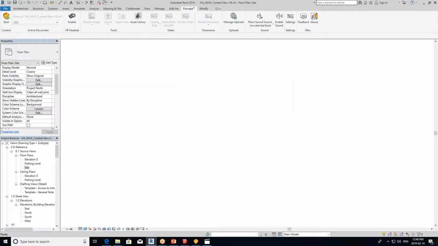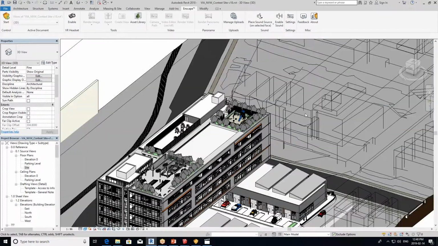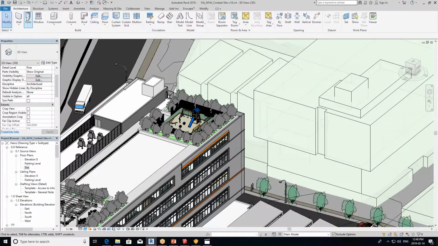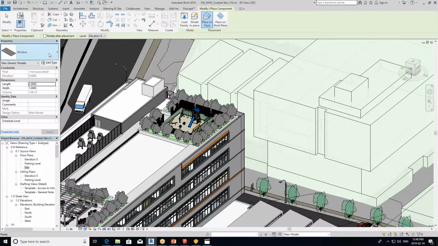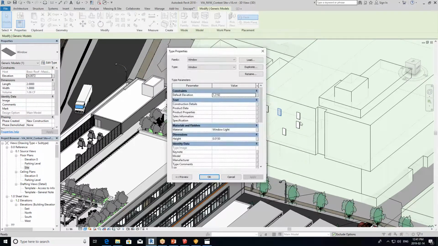is get one of these panels. It's just a box. So what I did here is that I use a box called window. It's basically a face-based family. So all you have to do is just put whatever you want randomly. Okay. And I have a material called window light.